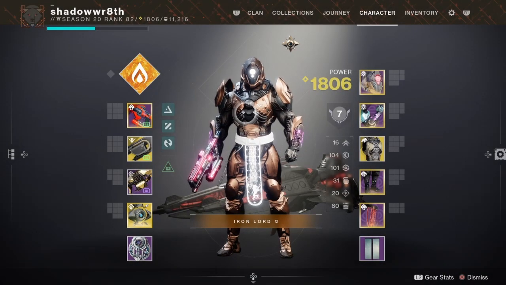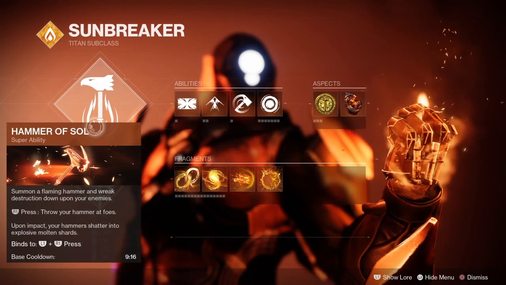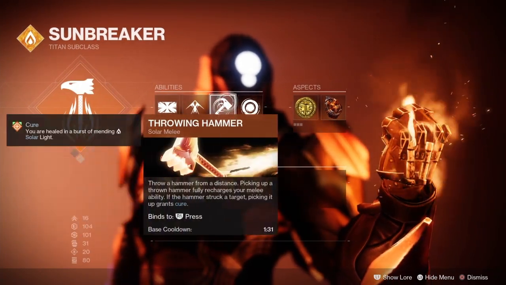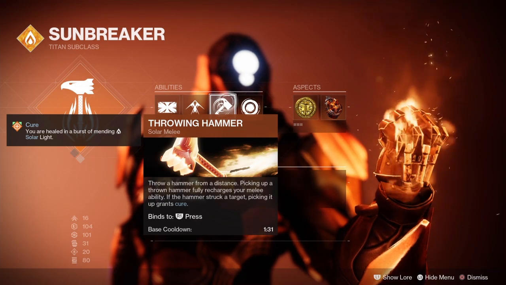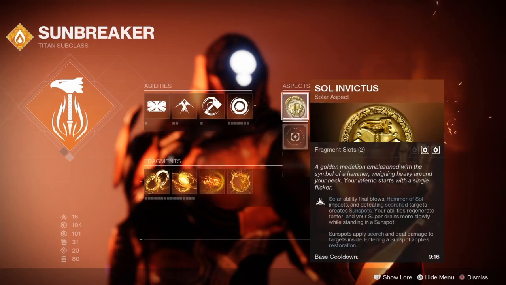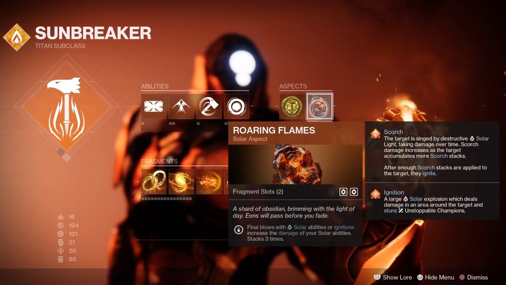Hello, this is the Solar Explosions loadout, and I will take you through it. I'm using the Sunbreaker subclass, any super, any barricade, any movement. I recommend throwing hammer because you have infinite of those and it works best with the build. Any grenade is good. I use solar grenade, use Solar Invictus and Roaring Flames.